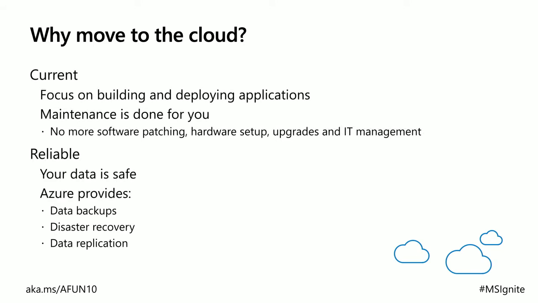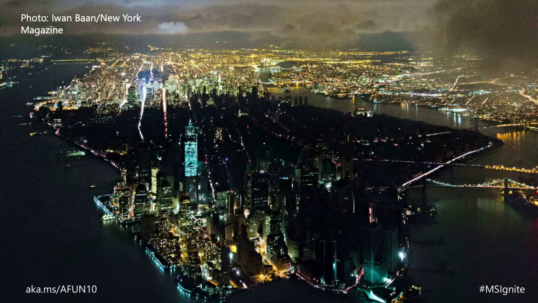And then the big thing here too is reliability. When you're using a cloud system, you're not limited to one location; you can deploy to many locations simultaneously, whether you want to reach customers in different parts of the world more effectively, or if you just want to have a backup in case something's going on. With Azure, we have things like data backups and options for disaster recovery, and also data replication in case something goes wrong. And this image right here is from New York Magazine. This is a picture of New York City in October of 2012. In 2012, Hurricane Sandy hit New York City, it hit Manhattan, and it was a once-in-a-100-year storm.